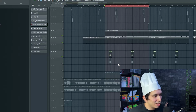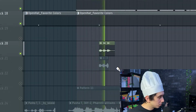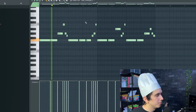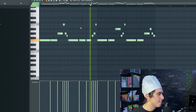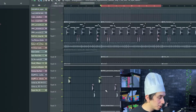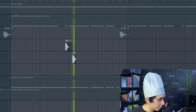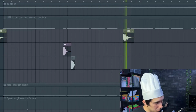So then I wanted some additional shakers. So I got these bad boys. And finally, time for the 808. Now that's the main drums finished. Now comes the fun bit. So now it's time for some ear candy. Random percussions from the Umro pack, one by one. And then we have like a boo, like a boo.